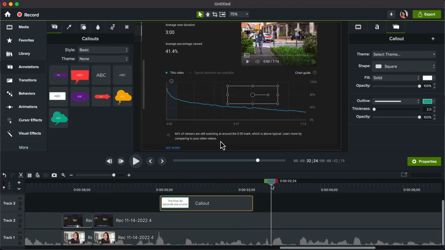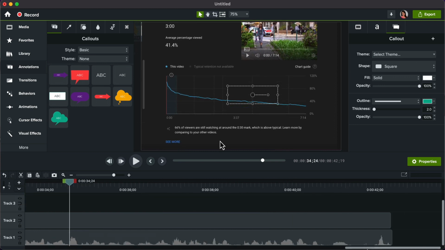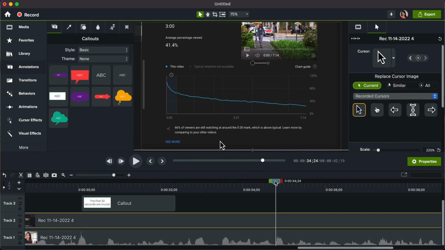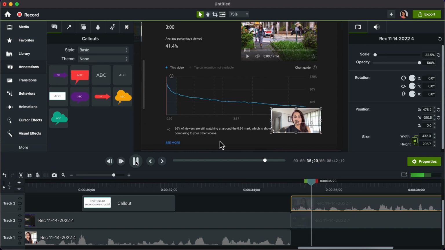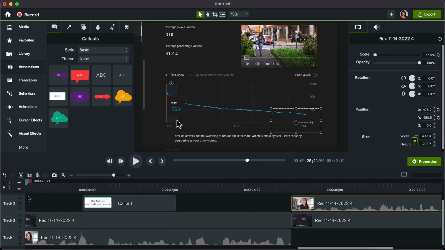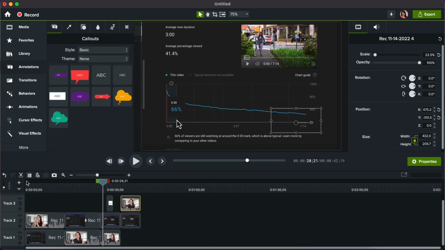And then let's say for the end part, I want my face back up on the screen and I want to end with, you know, making a visual connection with the viewer. So what I can do in that case is, let's say, split it at this point, and I want to put my face back up either as a picture in picture, so you can see it playing while the video is playing. Like that. So this again adds in all of this interactivity right into the video without the need for any kind of fancy B-roll.